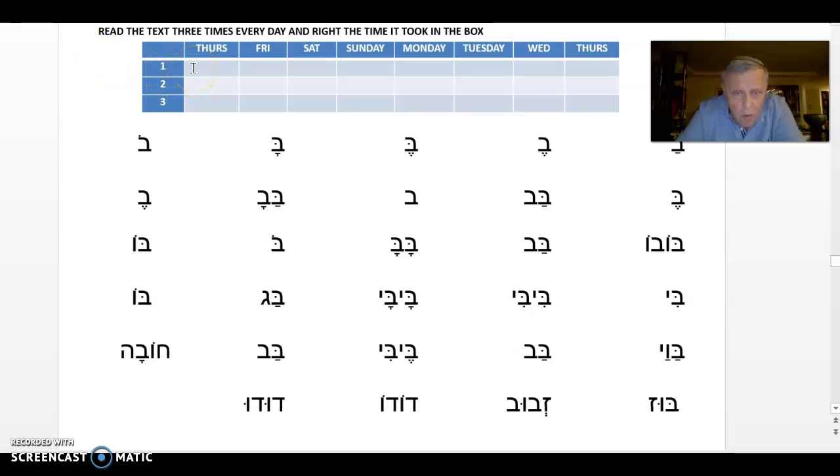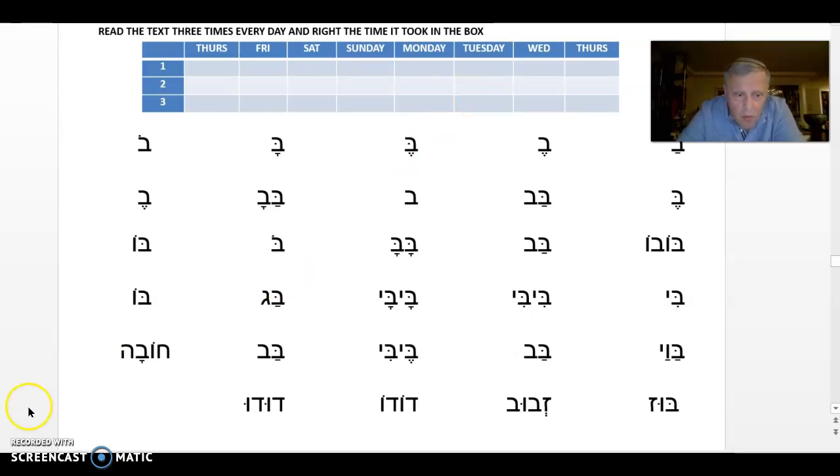Clock yourself on the alarm in your cell phone or any other clock. Record how many seconds it took you to read it, record it a second time, and record the third time. Then we're going to see how much the practice is helping us as we go on with the week. I'm not going to stop now to do that with you. I'm going to try to get you to do that on your own.